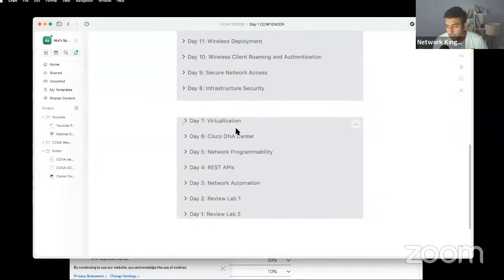After that, virtualization, some DNA Center concepts, then network automation. Why network automation is important. Then we'll talk about REST APIs, application programming interface, which is not related to programming. Don't worry. We will not be doing any coding here. But yes, we'll be writing some basic network automation scripts.